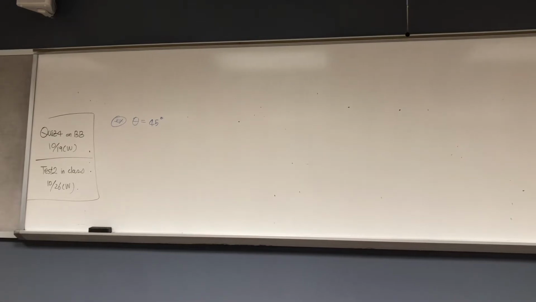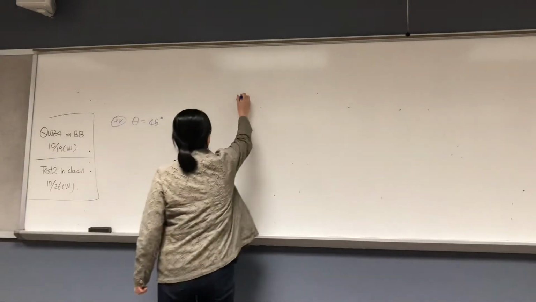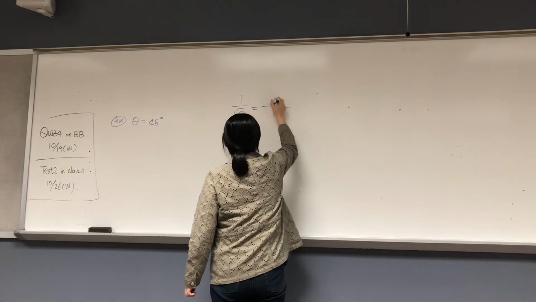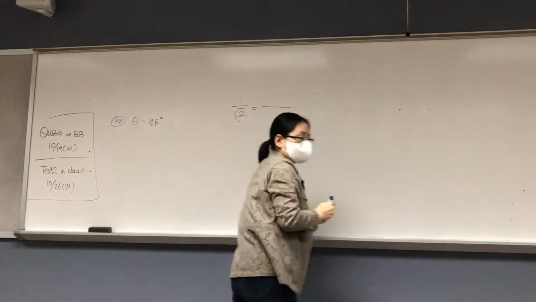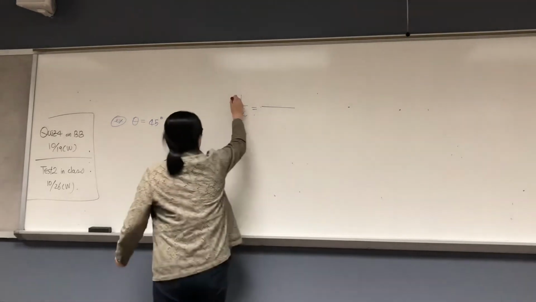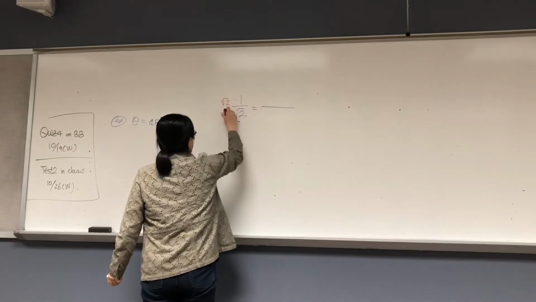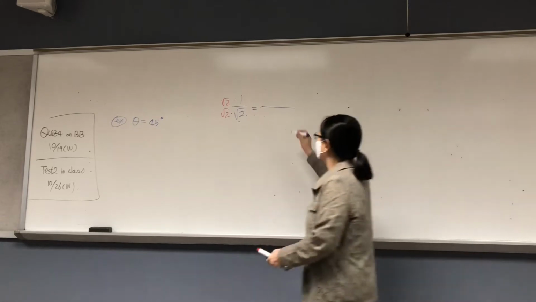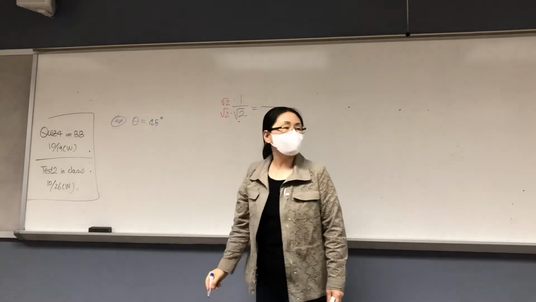Yeah, this triangle, these two sides are 1 over square root of 2, but the book lists square root of 2 over 2. Same thing. That's your algebra. 1 over square root of 2 is equal to what? Multiply square root of 2 to both. See, that's your algebra part. Square root of 2 times square root of 2 is what? 2. Square root of 2 times 1 is what?